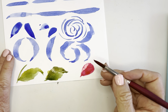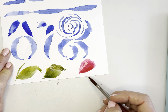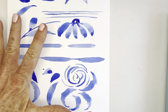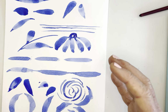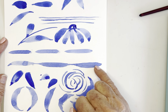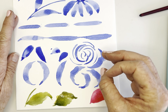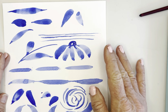Now, I don't like my petals to look perfect like that. So I'm always making my petals a little bit different. So practice this C stroke, do an entire page. If you can just master the C stroke, this compound stroke, which when I do my in-person events and workshops, believe it or not, I know I make it look easy because it's muscle memory. My hand knows how to do this. This can be really challenging for new students. The C strokes can be challenging. So take your time, practice, practice, practice until you go to do it and your hand just knows how to do this.